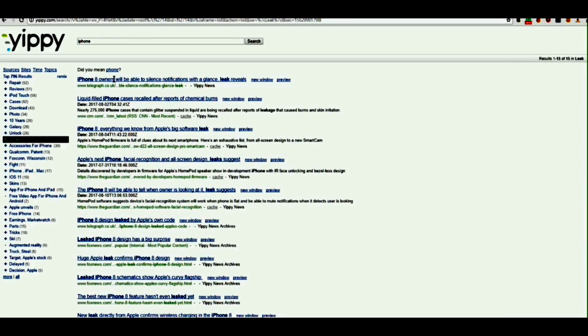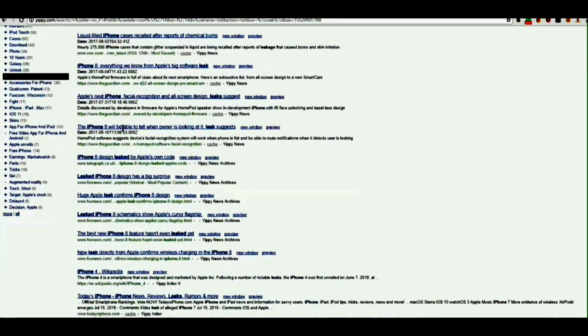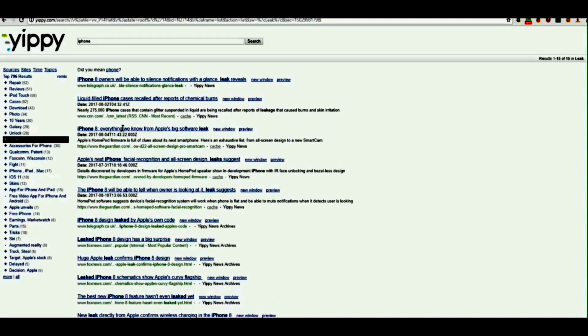So what will the next new iPhone 8 be looking like? All that information you can find out here. It's basically a new technology which is going to come up in the search engine. It's going to completely change the search market, the search engine world. So I will be seeing this become more popular in the upcoming years.